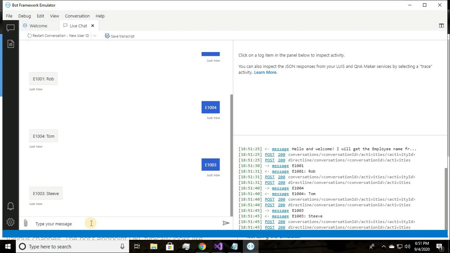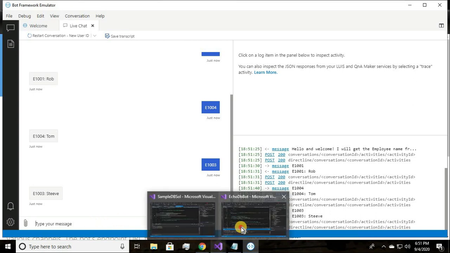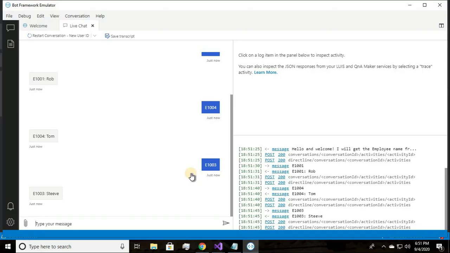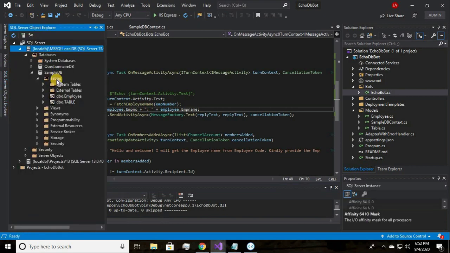it's Steve. Okay, you can change your database in real time, and you don't have to worry about changing your bot code, because it will get the data. Whatever changes you have made in the database doesn't matter in the bot code. Bot code is absolutely stable, you don't have to change it. Okay, so let's try changing the database and add a few names or modify the existing data.